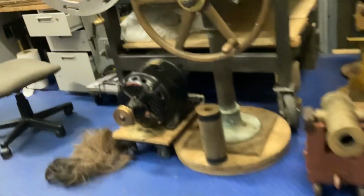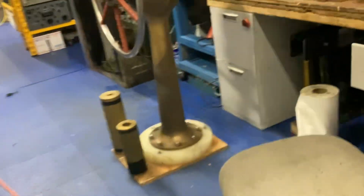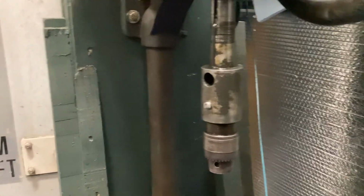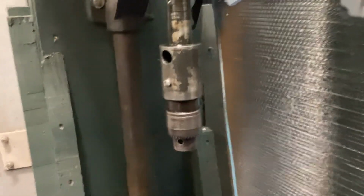Why crank the thing when you can make it into a nice, slow-moving drilling machine? Sit back and relax and bolt your piece of work here. Or use a 3-jaw chuck or vise you can add here. You can also add a jack underneath to hold that steady like this here. These are heavy beams, so there's no flex problem. You put a lot of pressure on that, nothing will happen.